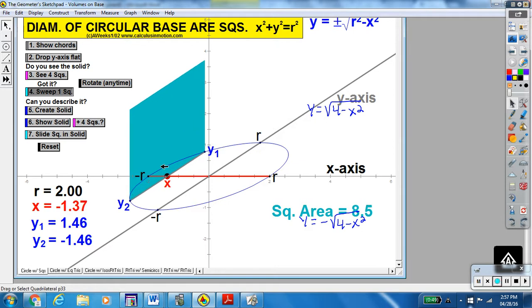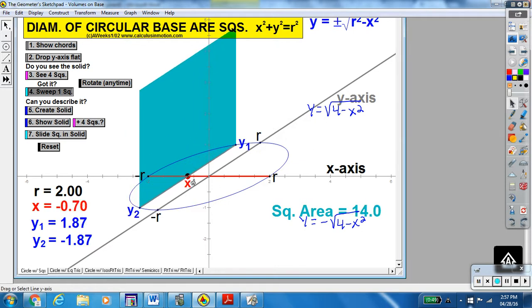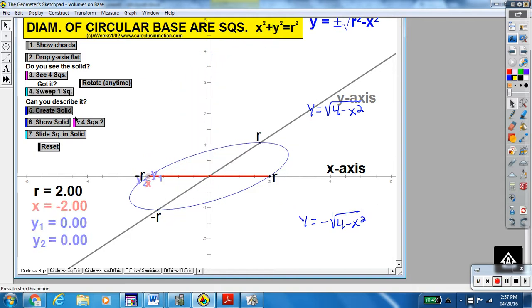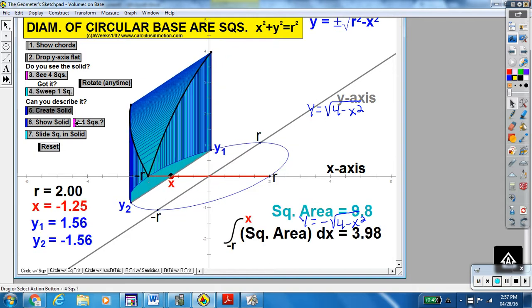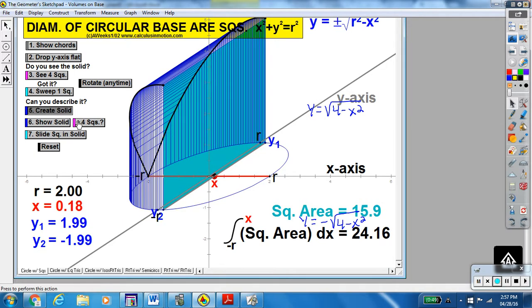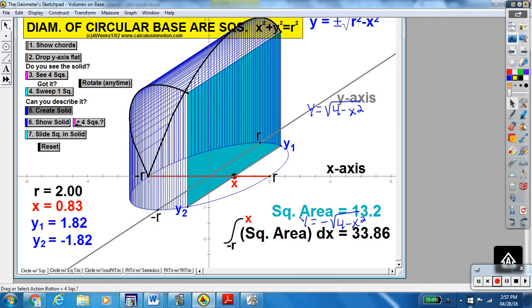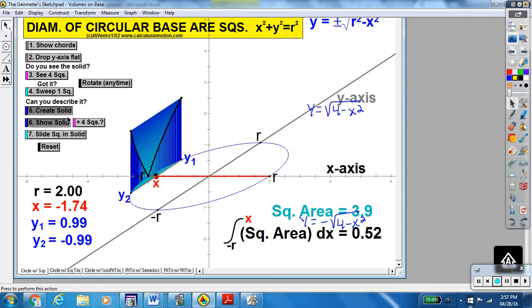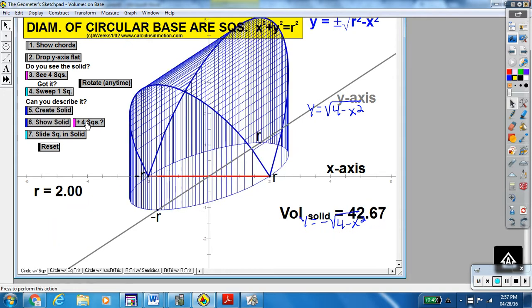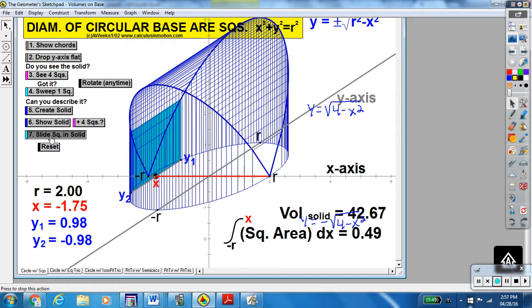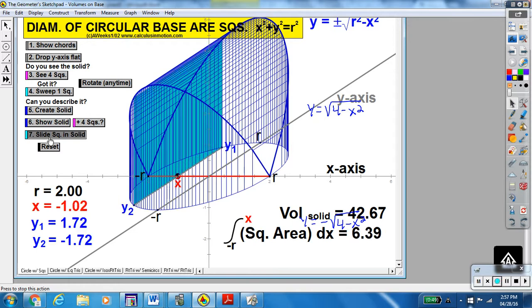You would imagine that the solid along the y-axis is going to be the tallest, and then it gets not as tall as it goes to the end. So I'm going to have it create the solid this time so you can see it. There it is. It looks different than what you would expect, but that's what these squares stacked right next to each other would create. I'll put the 4 squares so you can see how they fit in. That's what they're creating. And I'm going to slide one square through the solid so you can see exactly.